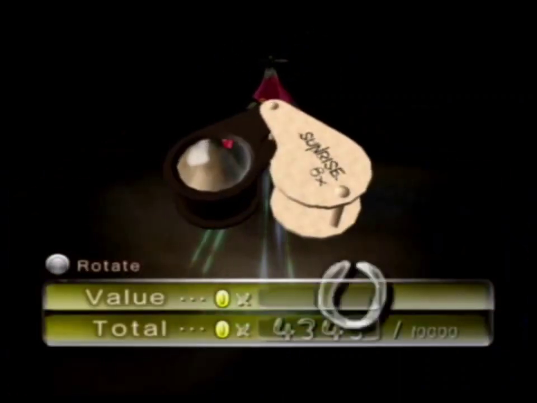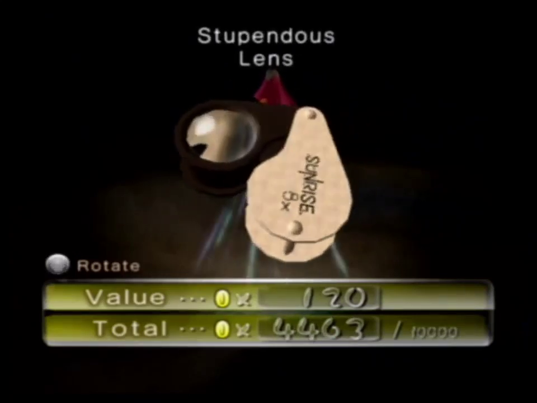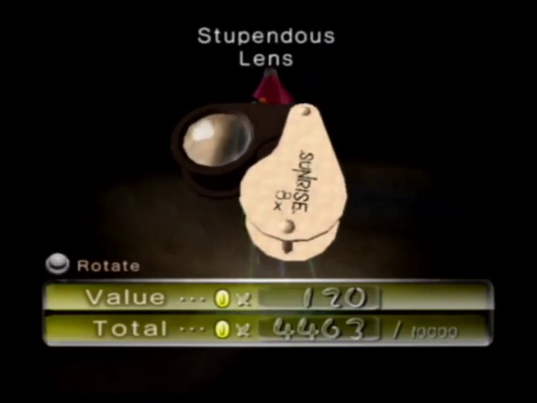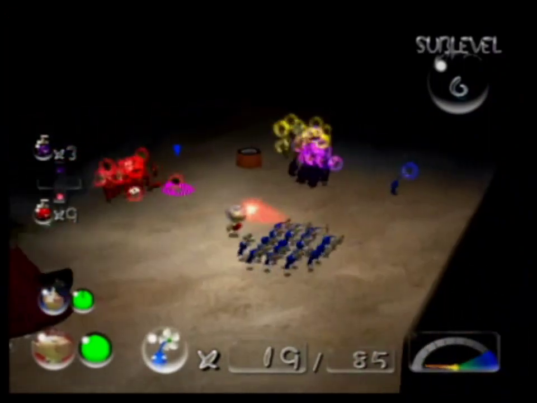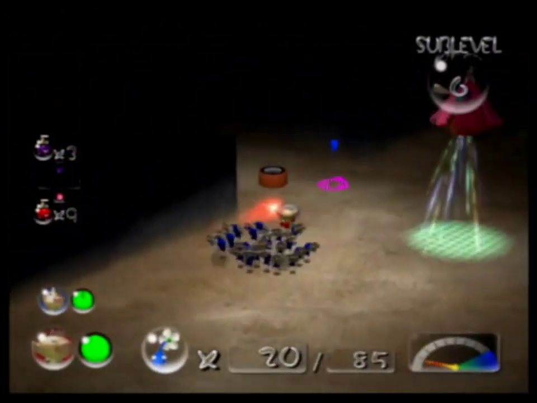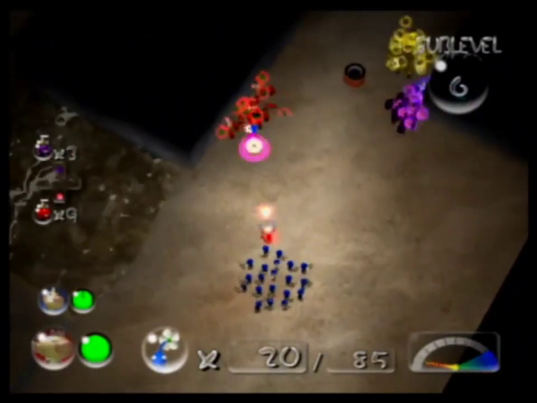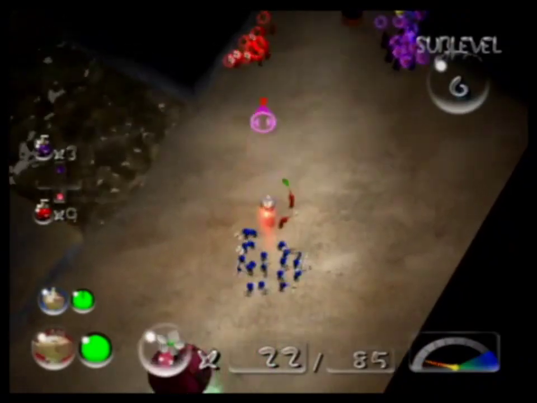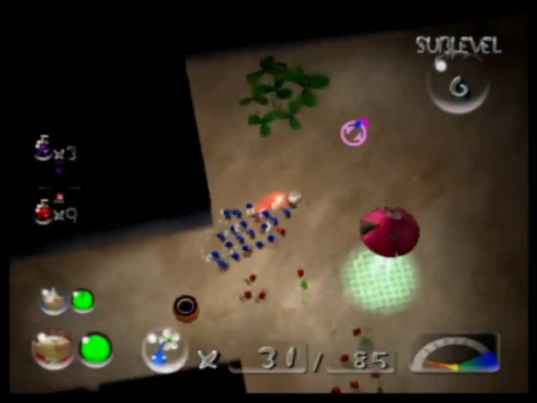Alright, what do we get there? A stupendous lens! Alright. And we have exactly 20 blues, alright. I'll take you guys and I'll turn you into blues, because I think we're going to be short here.